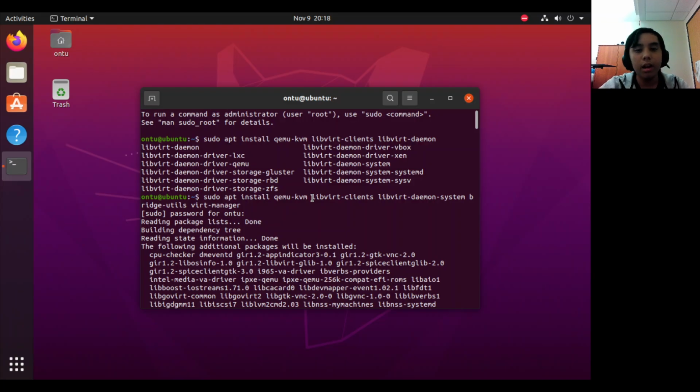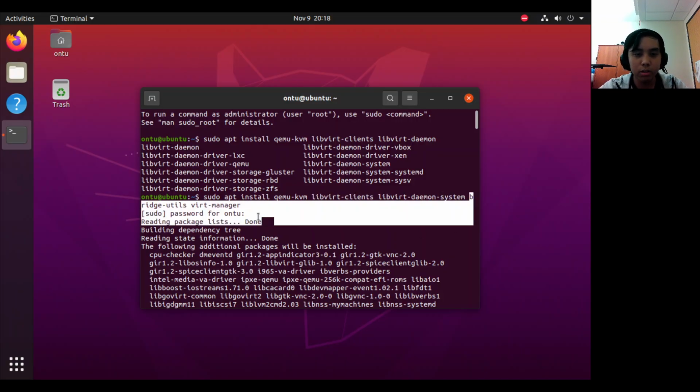Qemu-KVM is what actually does the virtualization, or kind of the emulation of your machine. So it's the one actually doing the heavy lifting of virtualizing the actual Linux, Windows, or BSD system that you're trying to run. Libvirt and Libvirt daemon system is used to programmatically control Qemu-KVM, and it's needed for VirtManager because this is kind of the front end, this is kind of the back end if you think about it, and this is kind of the glue that holds it together.